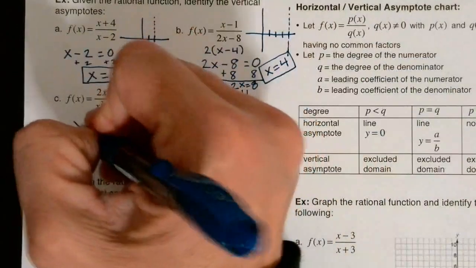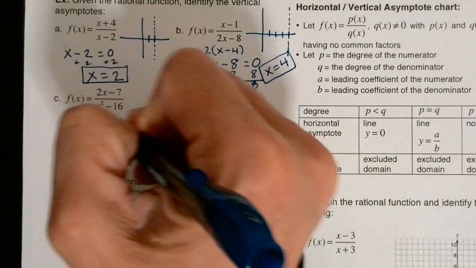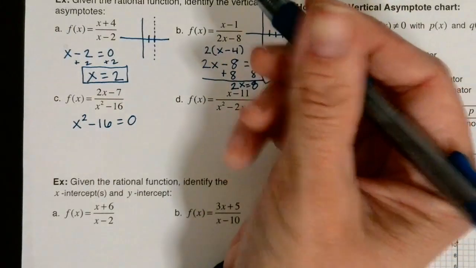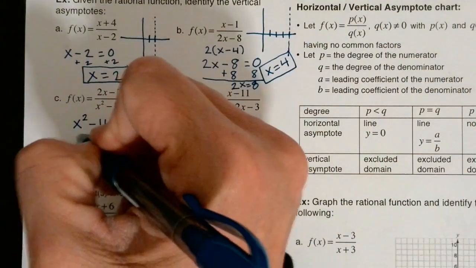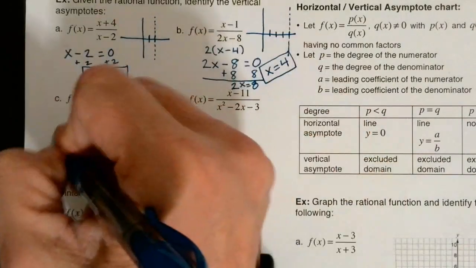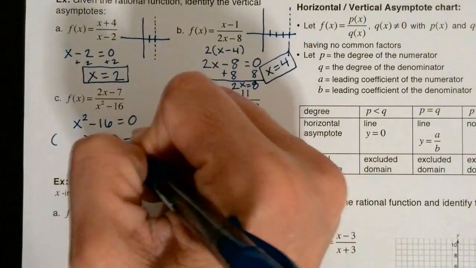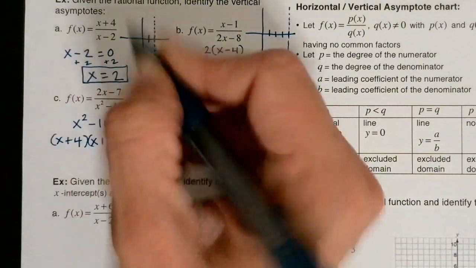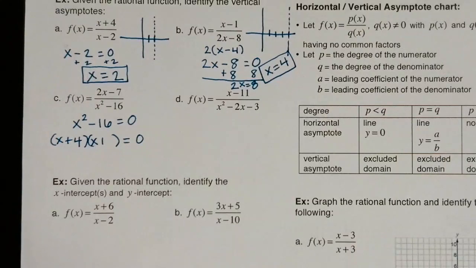This one, we have x squared minus 16, which is a difference of squares, so you're more than welcome to factor it. Or you can also just add 16 to the other side and square root. I'm going to factor it just because I really like you guys to know that pattern. Whoopsie. I'll get my white out.